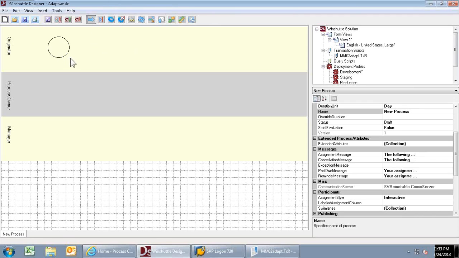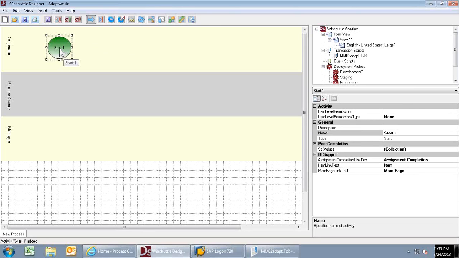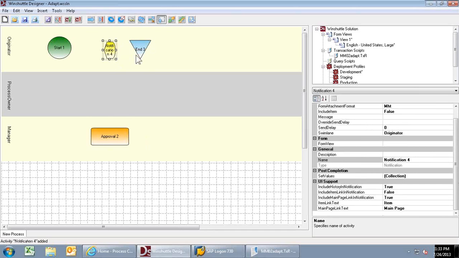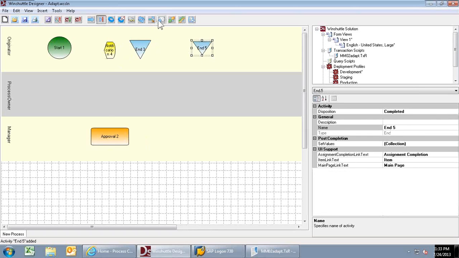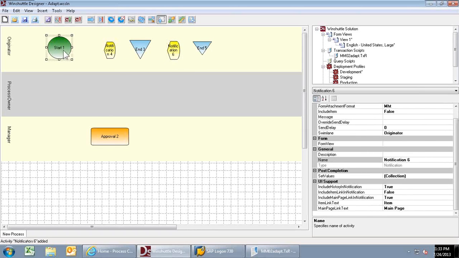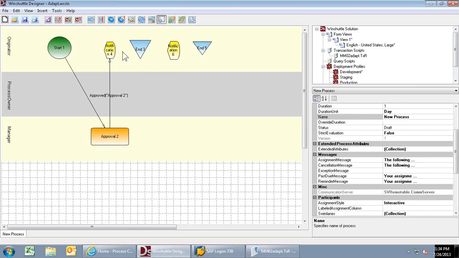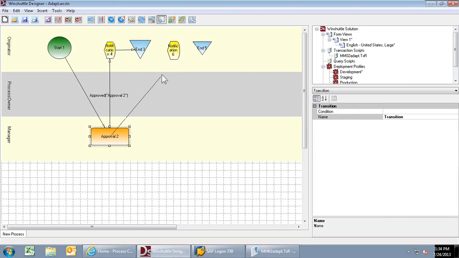So we're going to start with the person, we'll say the material clerk in this case, who is going to make the change to the material, and then we're going to make it a pretty simple, straightforward process. It's going to go to the manager for approval before the process comes to an end, and maybe we add an email notification. Maybe we add a couple of potential routes. One could be from the manager back to the originator to let the originator know that it's been approved and created, or in the same case, maybe we want it to notify the originator that it was rejected and the new material was not changed.